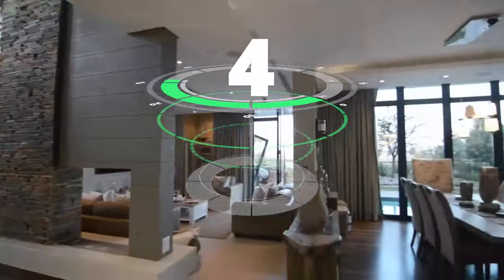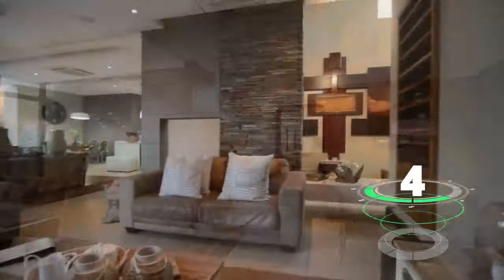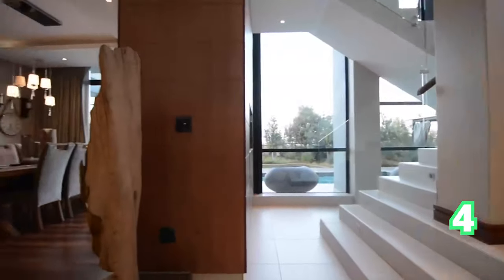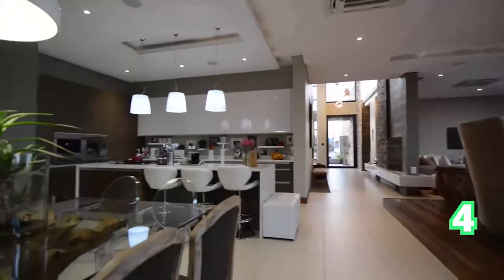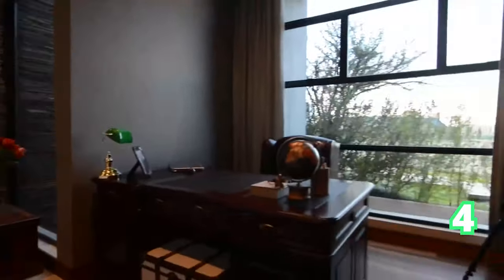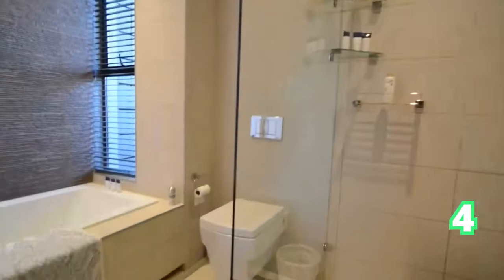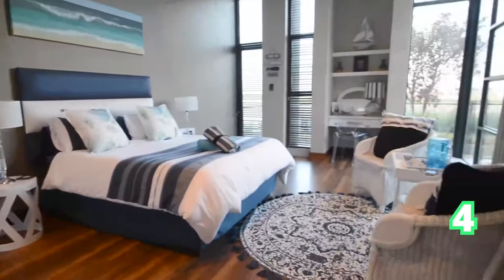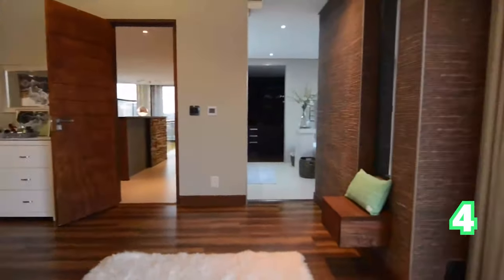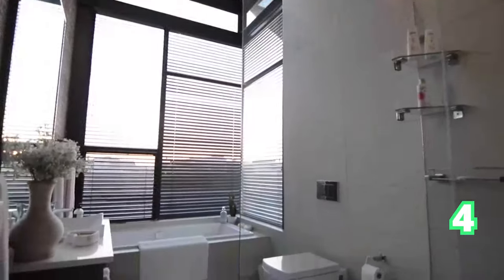Over to the Serengeti Estate, this absolutely gorgeous 4-bedroom, 4-bath, 5 garages. This home is perfect, also ready to move in. It's got obviously the projector in the entertainment room and many extra features in this beautiful home. A built-in vacuum system, a backup generator on standby for those load shedding nights that we need to prepare for, surround sound, gas heaters. The list is endless. Be sure to check out this gorgeous property in Serengeti.